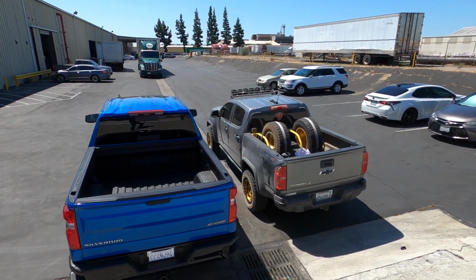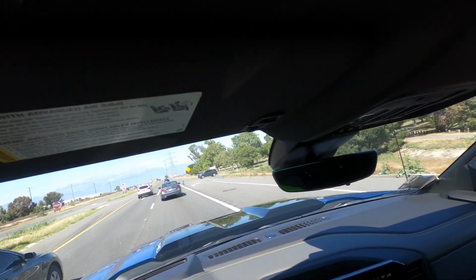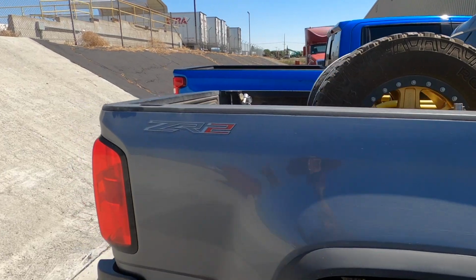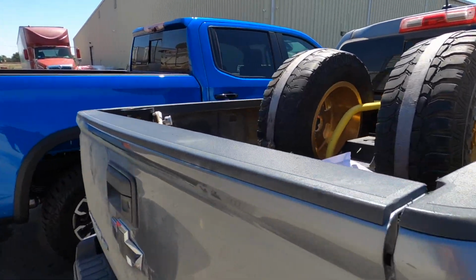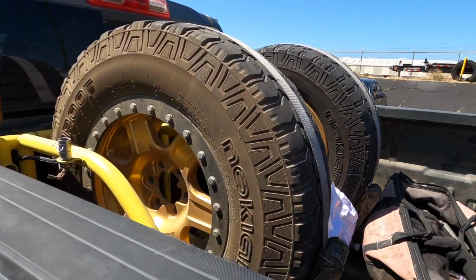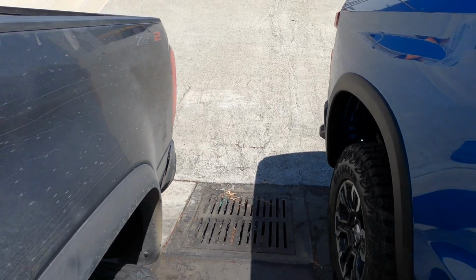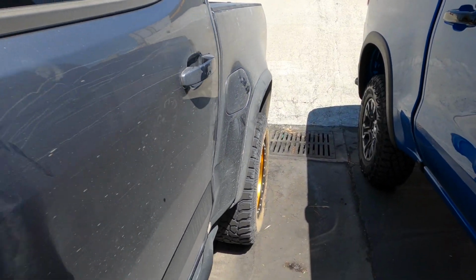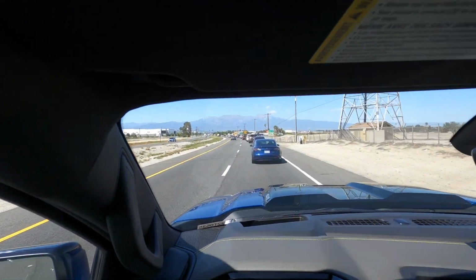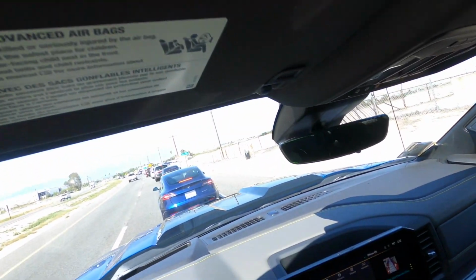It's going to be atrocious markups, but Chevy dealers are better than the rest. When we got the Colorado, at that time we still have a Ford Raptor, but at that time we would help a lot of people buy Raptors because of the markup. So we knew the better deals to work with, and we would help out some sales guys that we were friendly with. Everybody was getting 10 grand markups, 8 grand markups. Some we were able to get 7 grand markups for. That was in this area.